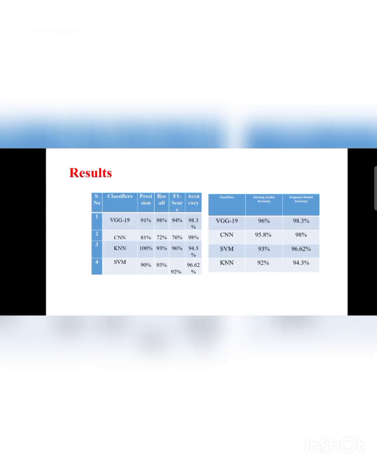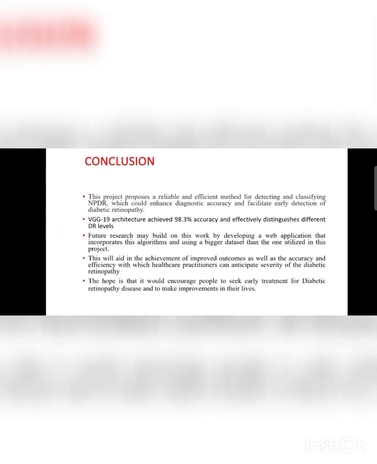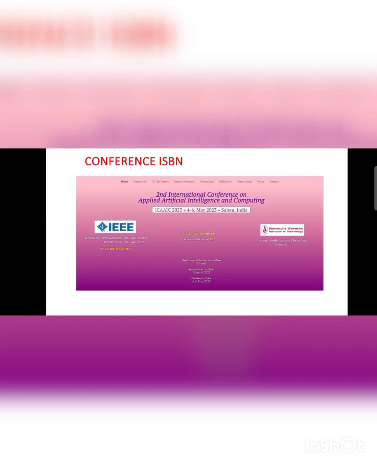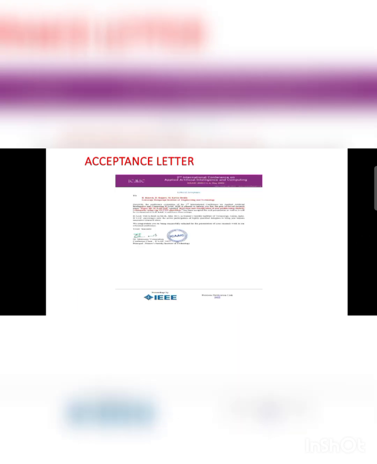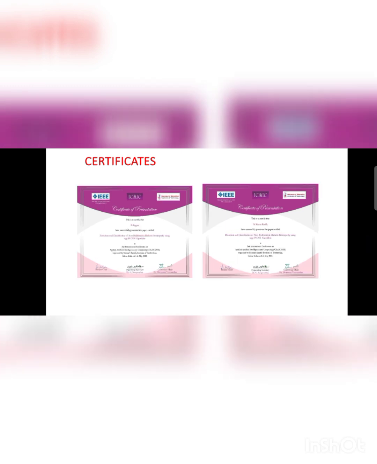In the results, you can see the accuracy there. We got 96% accuracy. So the main motto of this project is to aim at the very early stage of the eye disease, so that it can be treated in the very early stage, which will be helpful for the people. Thank you.